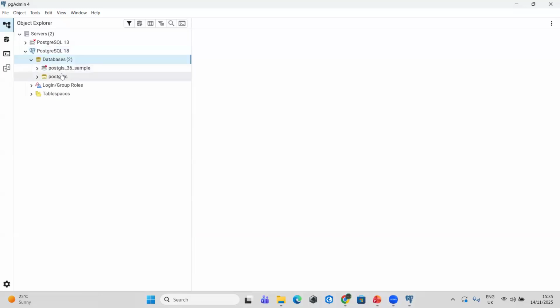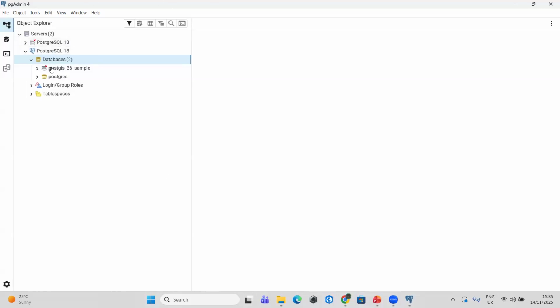In this, you can see there are Databases here, and Postgres. It also creates a PostGIS sample. So this is table spaces. We will define the tables or the database in this software, and in this software we will learn how to apply the SQL queries that we have learned. And slowly we will move on to how to apply shapefiles in here.